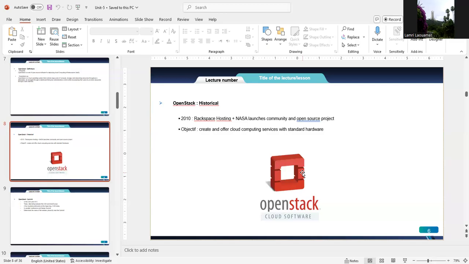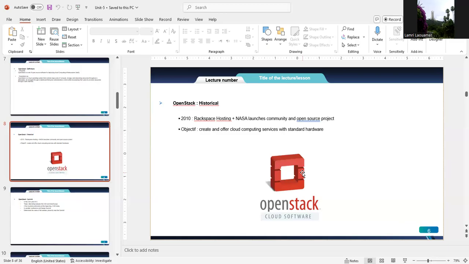In fact, OpenStack is more than virtualization. Unlike traditional virtualization management platforms, such as VMware vSphere, OpenStack is a fully functioning cloud platform as defined by the National Institute of Standards and Technology, NIST.